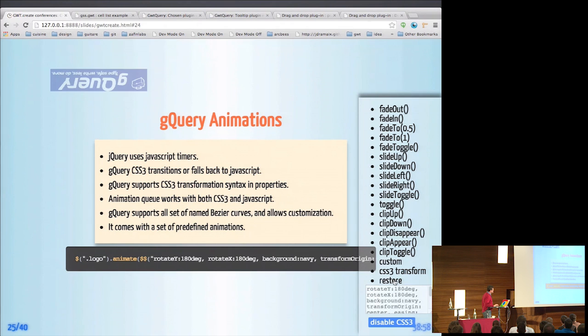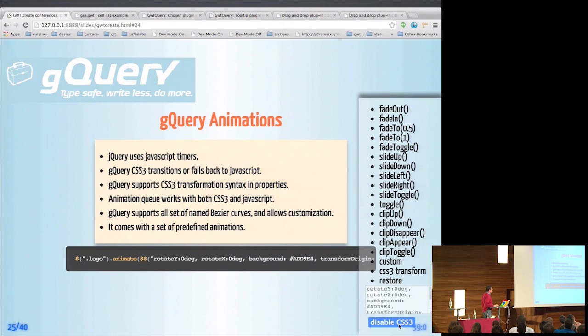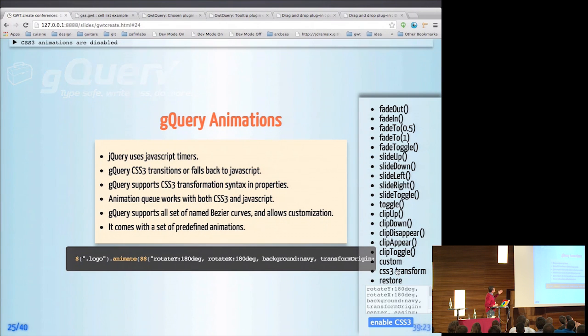We can restore the element, and we can disable CSS3 because maybe you have an animation which fails with this approach. So if we disable, what jQuery does is fall back into the last implementation. So for instance, if we run this animation, it's going just to do something. It's changing only CSS2 attributes, right? Animations, right? More things in GWT.create.